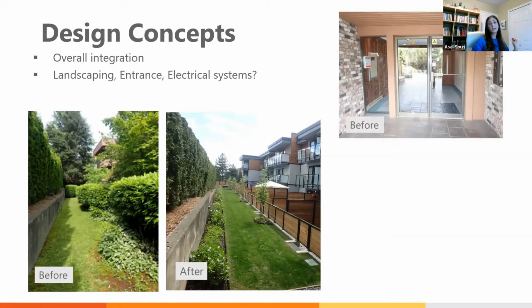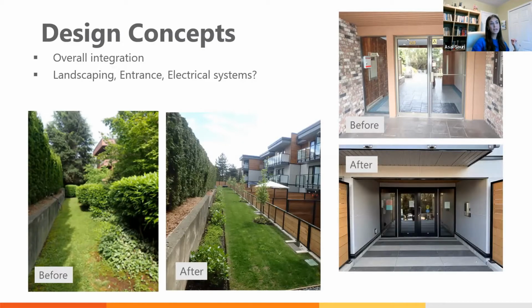Upgrading the front entrance of the building, removing the sidewalls, providing more natural lighting, replacing all the tiles to give a complete modern new look to the building. Just a few examples. And also, as I mentioned, electrical system, I meant the intercom systems. Sometimes we upgrade the systems a lot. It's the best time to upgrade all those mechanical and/or electrical systems along with the cladding and renovations.